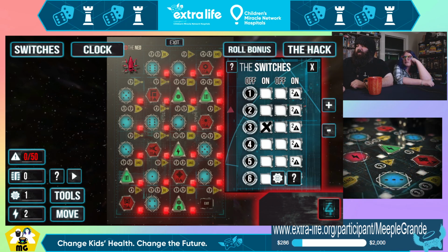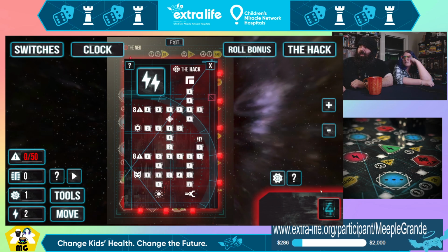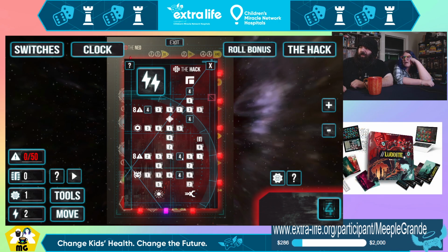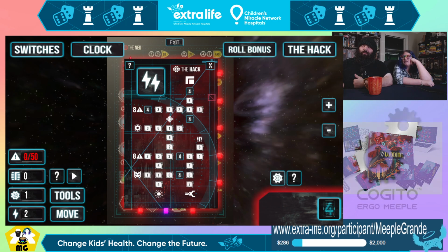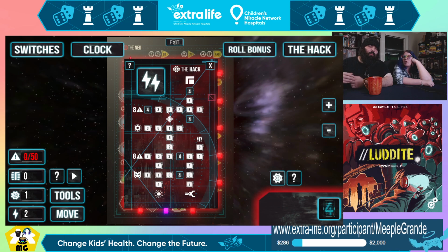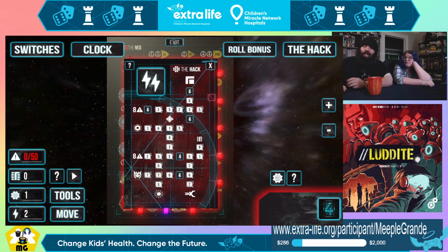I want to use the last number in the hack, I think. The hack? Okay, yeah. So we'll go to the hack. Okay, so we've got a couple of things here. I want to go for one of the 8 damage ones, I think. I usually go for the tools myself. So this symbol up here means you can use 2 energy to click a box. Well, not for free, you have to spend the energy. I don't necessarily want to do that because I use it mostly for movement, but you may have to.